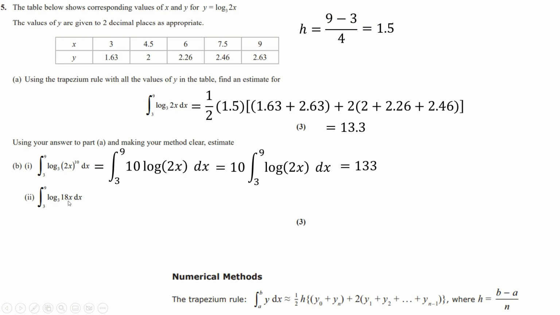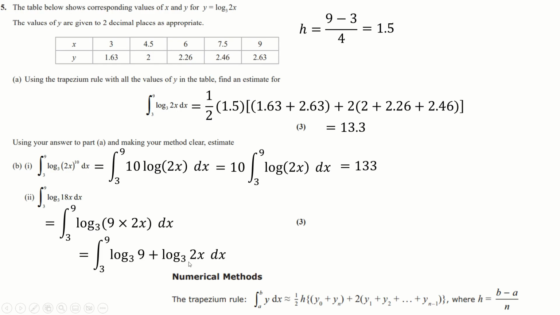But we get this. And then here, this one's slightly more tricky, but try and relate it back to this. There's a 2x here. There's an 18x here. The most obvious thing to do is just say 18 is 9 times 2. And then you realize, actually, you're timesing inside of a log here. So this is the same as log of this plus log of that, because when you add logs together, you can multiply the inputs. And I'm just doing that backwards.